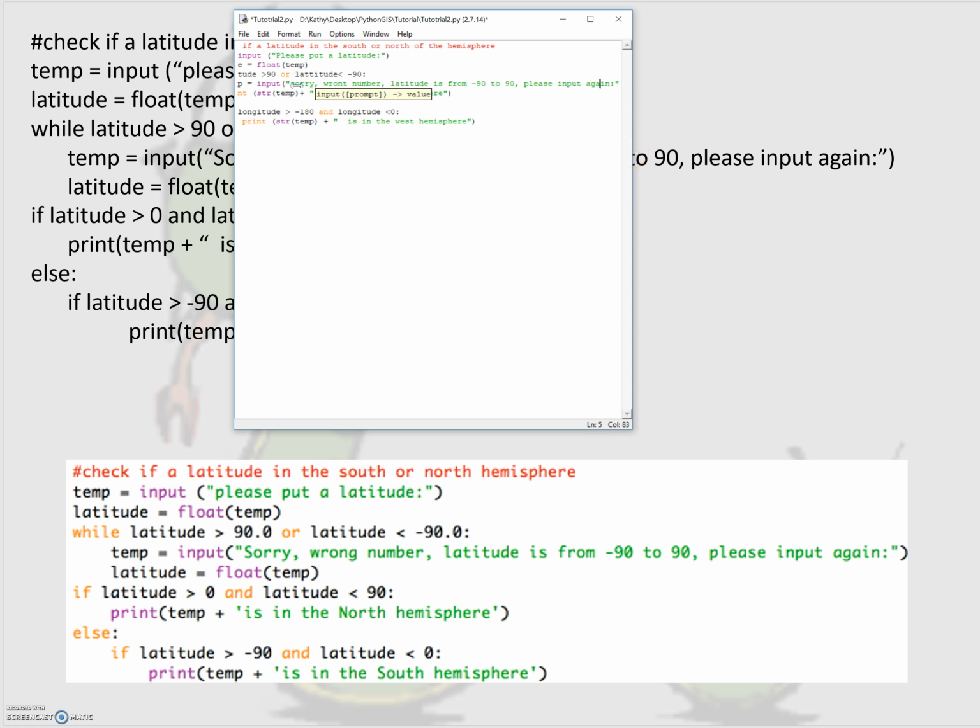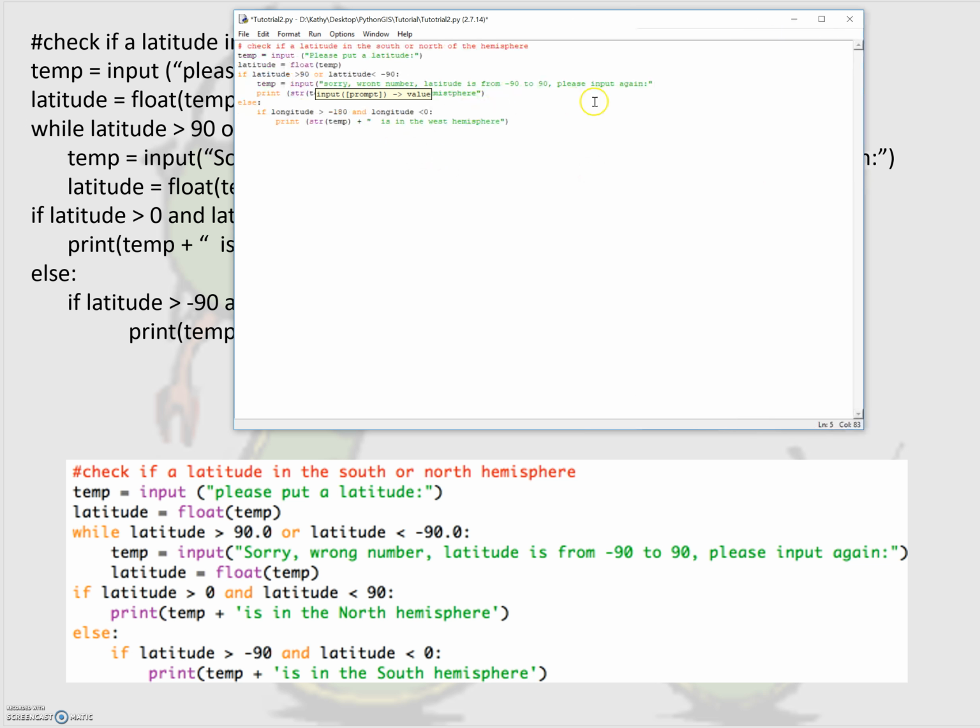All right. And then latitude, put parentheses, latitude equals float, and we will have this temp, and within it we will have if, this will be while. We haven't talked about while yet, but this exercise is a little difficult.